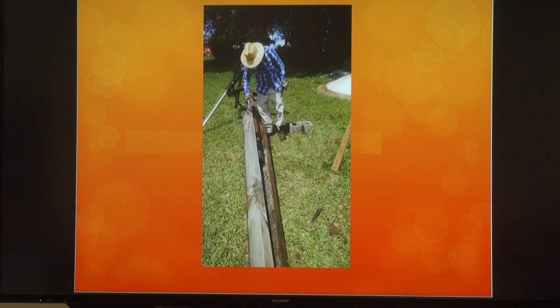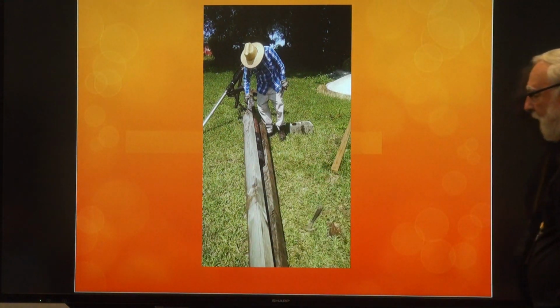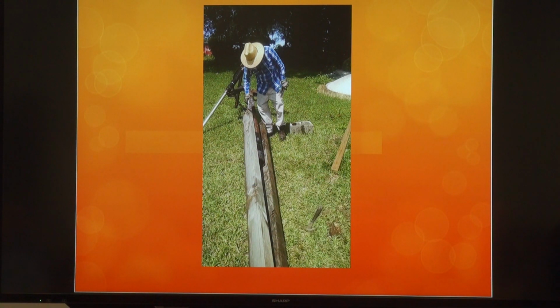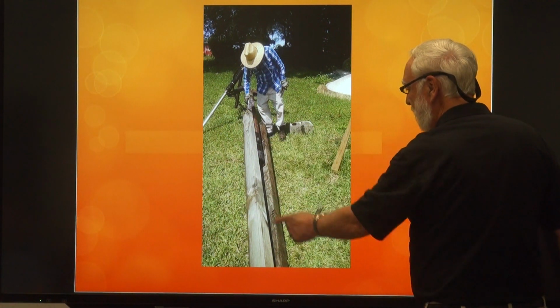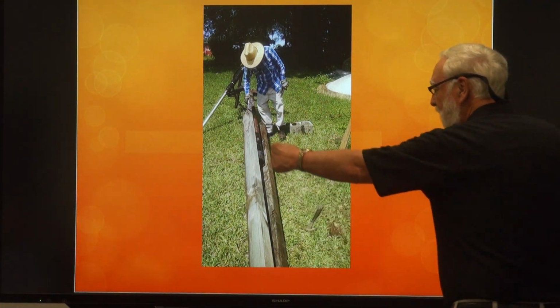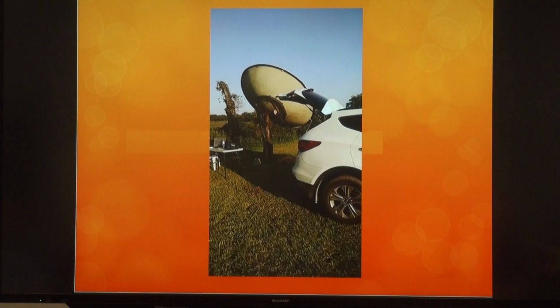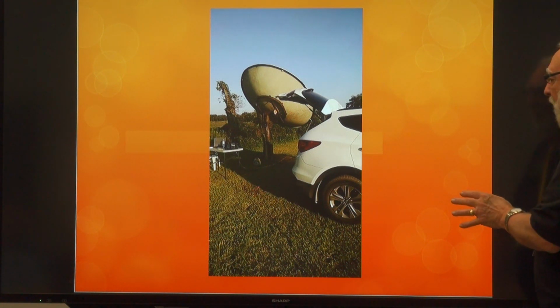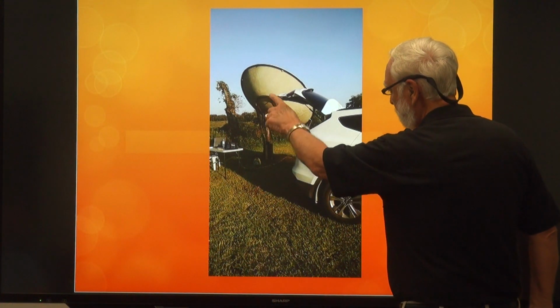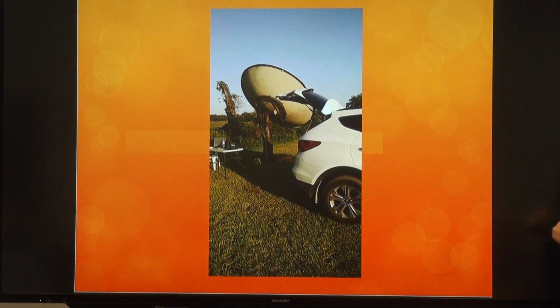Well, the last people just took the pole it was on and cut it off at the ground. Well, I thought about trying to get something welded on here to extend it down. That ended up being a major project and very expensive. So I said, all right, we had a bunch of old 4x6 PT beams laying around. So we got some all thread, put them through there, drilled it through, bolted them to the side, and stuck the whole thing in the ground. Okay. Now, fortunately, this one I have has a motor on it. And I'll show you why that's important in just a moment.